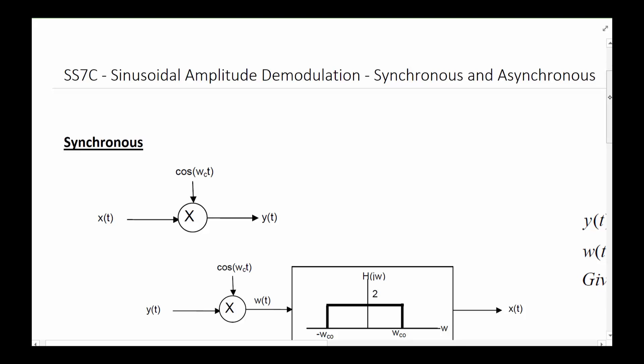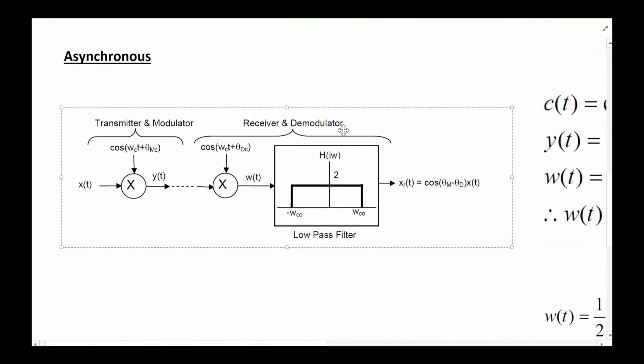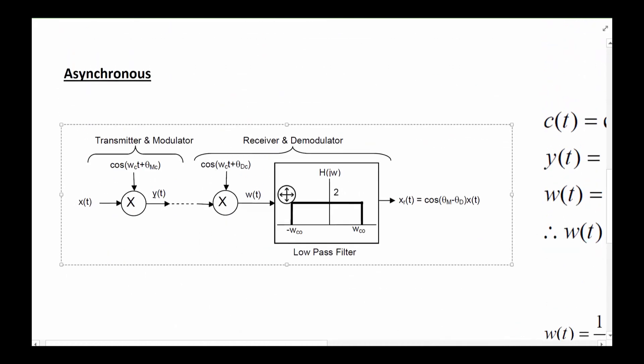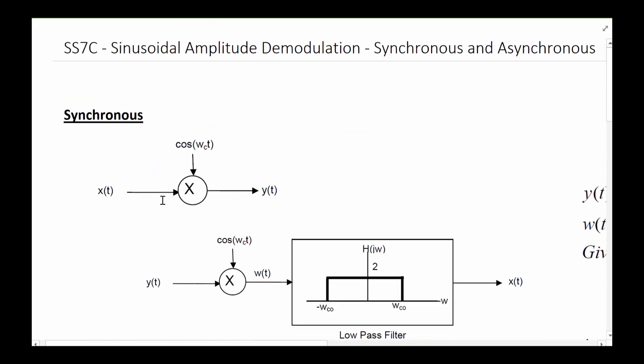So let's go ahead and take a look at the synchronous first before we look at the asynchronous situation. We've got this example here with the case of synchronous. We've got our x(t) is our signal bearing signal, so that's the one that is bearing the information we want to modulate. We modulate it at omega_c.